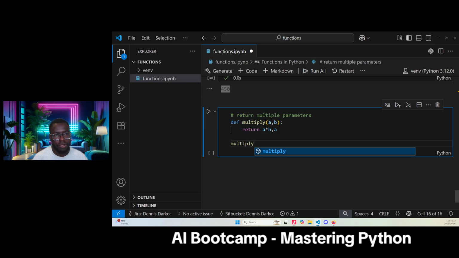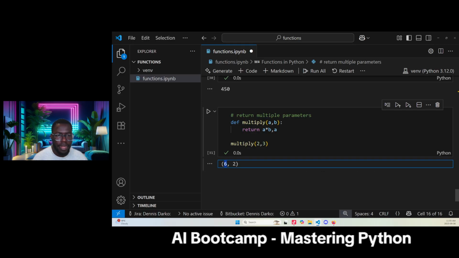So multiply 2 comma 3. Now if I run this, you see I'm getting the multiplication of AB, which is 2 times 3 is 6. And then I'm saying still return another parameter, which is A. And what was the A? 2. So I'm getting the 2 here.